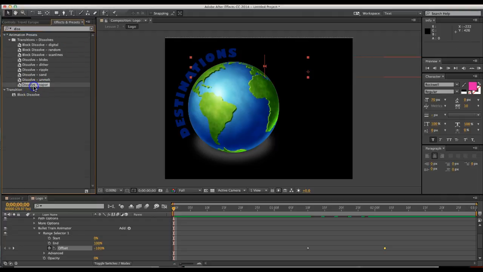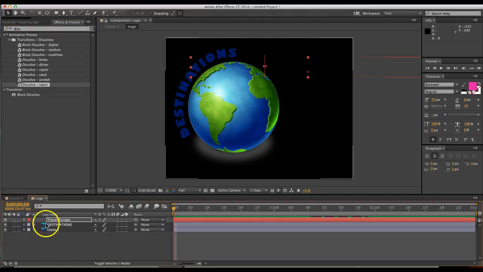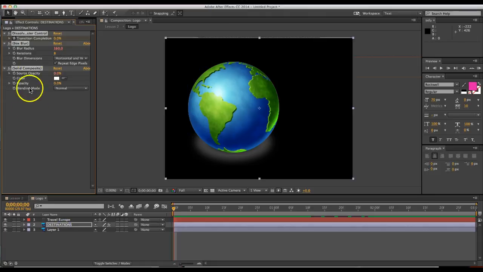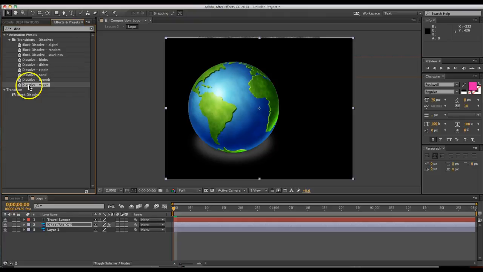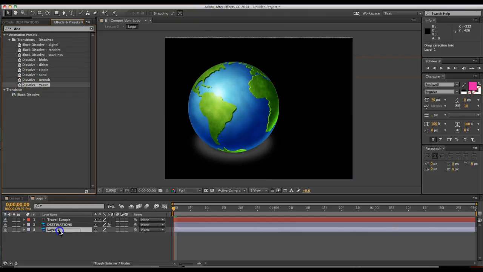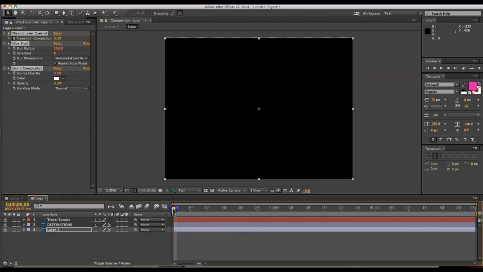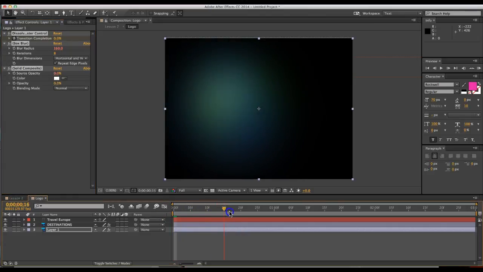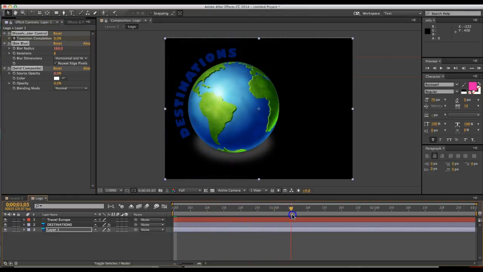This one right here, dissolve vapor. Okay, you're going to have to add it twice. So I'm going to drag it once to destinations. And then again, I'm going to add it to layer 1, which is my earth. So then when I play it, my earth and my word destinations come in. Okay, and then Travel Europe comes in.